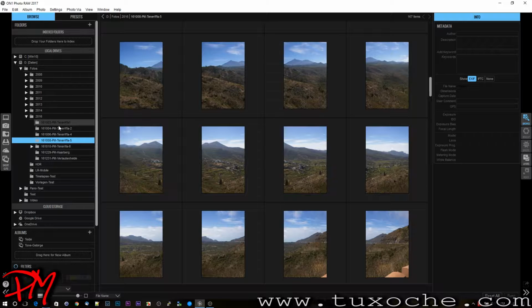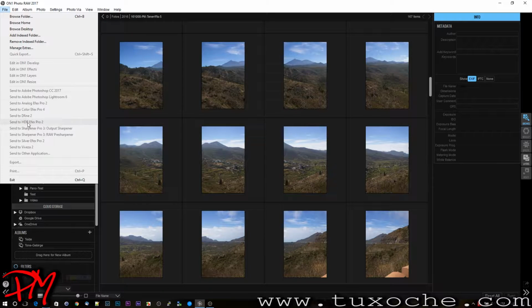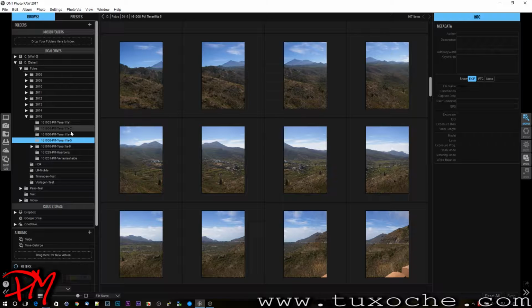Okay, you see here the folders, and when installed on your system, ON1 Photo RAW also integrates all other editors it can find on the system, like here Photoshop and the different parts of the Google Nik collection. Another integration concerns cloud storage.